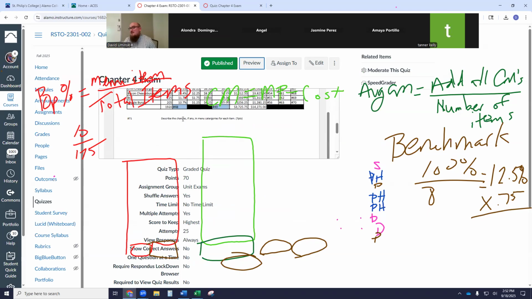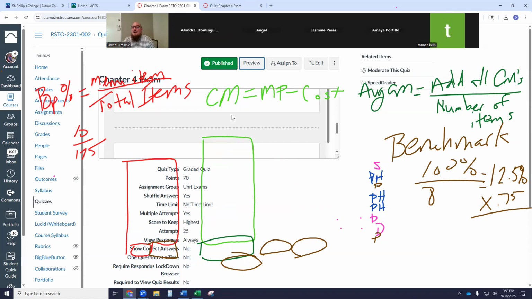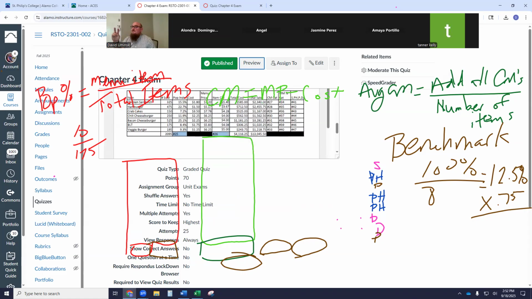That's the benchmark, and on the quiz, it'll say benchmark. Now, number 26 and 49 will be slightly different because your contribution margins will change.